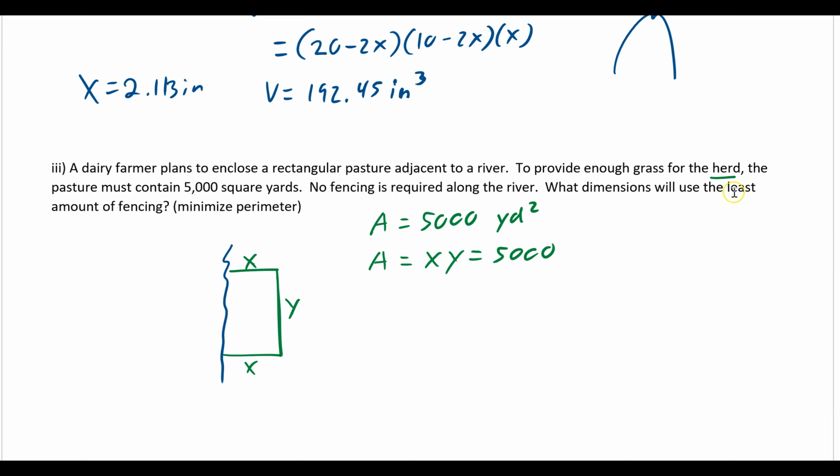And then we also need another equation, and that's the one we're trying to create. So it says what dimensions will use the least amount of fencing. Anytime you see the word least, it means minimize. So that means we're dealing with a function that's going to have a minimum value. We're going to decrease and then increase from there. And then it says minimize perimeter as the basic idea, but it's fence. We take that fencing and that fencing, and add them together. And so you get 2 x's and a y. That's the perimeter. That's the function we're going to plug in.